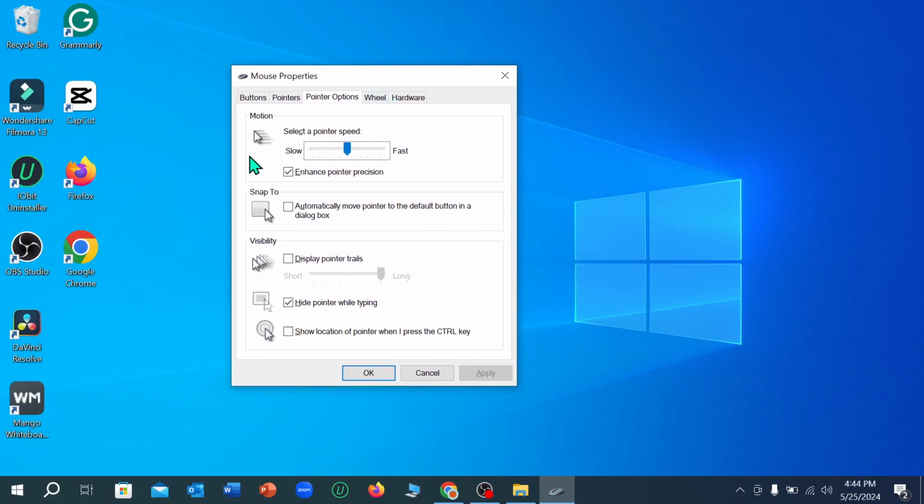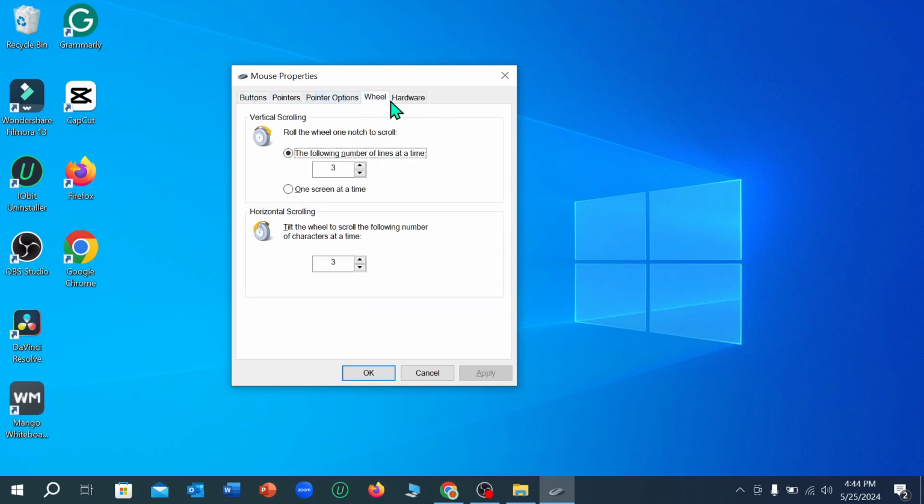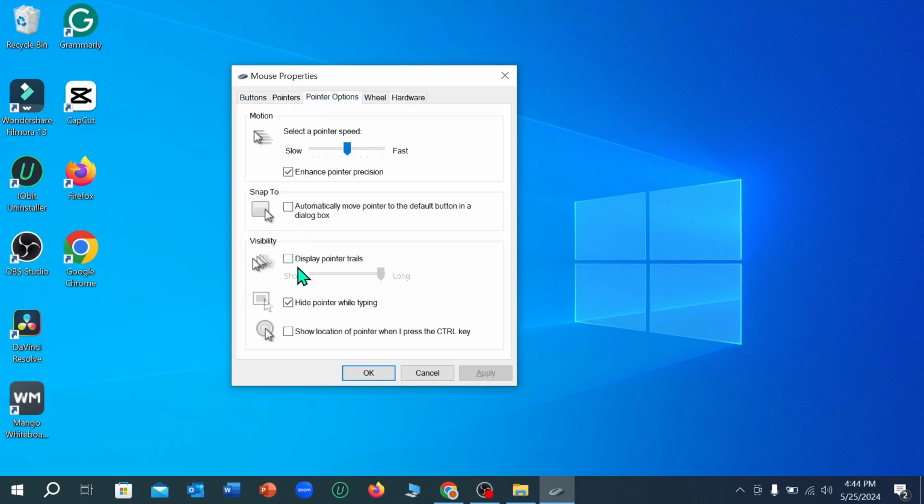Right now there are a lot of options. Here you can see mouse speed, you can make it slow or fast, and display options. Here you can see the option to show the location of the pointer when you press the Control key, and more options on here. You can choose by yourself which one you actually want, and you can enable this option, or if you don't want it you can disable some options. So you can check it and you can change your sensitivity settings.